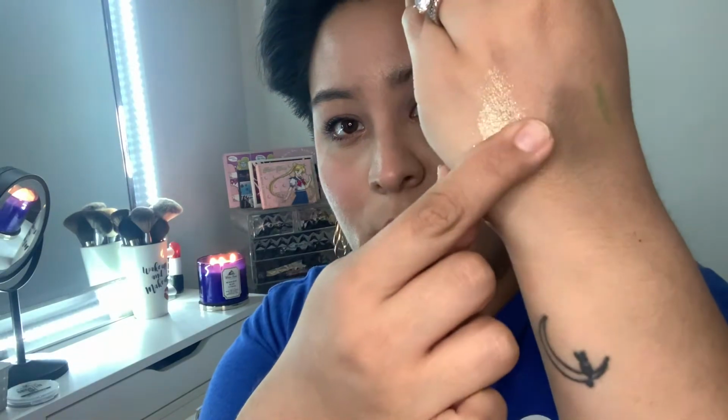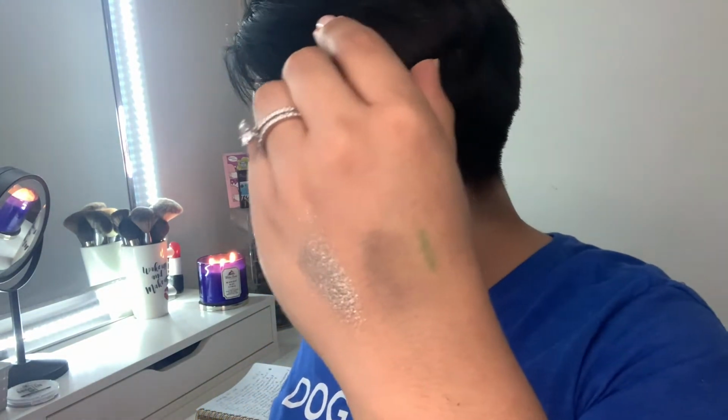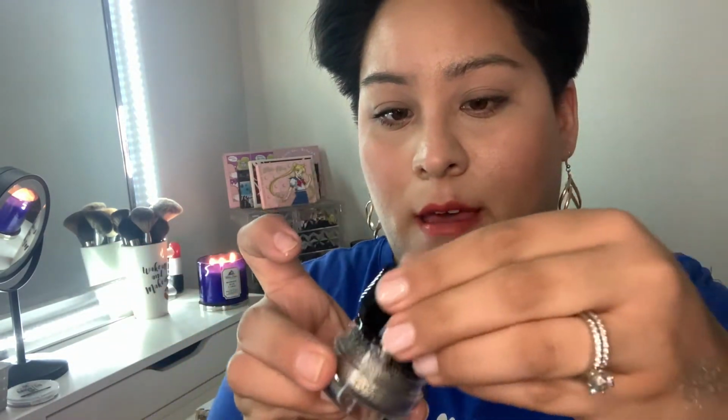This is what the shade looks like. It looks very pretty. Oh my god, that's so nice. That's the Diamond Dazzler in Precious. So pretty. It has like a little sifter. Oh my gosh, I'm so excited for that as well. It kind of looks like it's gonna go really pretty with the Blueberry palette, even with the Avocado palette. Some green with this on the lid.